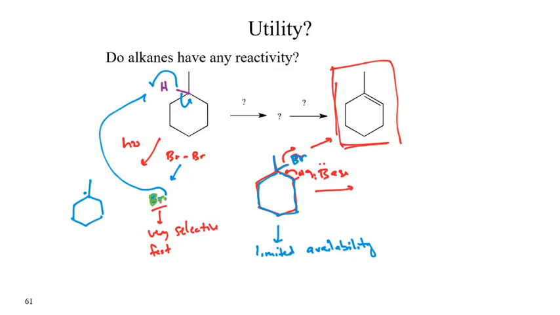Once we've got that radical, now we'd say, okay, what's the next most likely thing for it to encounter? Before you start saying, well, another bromine radical, that's actually very unlikely to form, because remember, the radicals are in small concentrations. So the next most likely thing to encounter is not going to be a bromine radical, but it's probably going to be the starting bromine compound. This now runs through another radical reaction where we end with our bromine substitution, and we'd have more bromine radical, which could now continue the reaction.